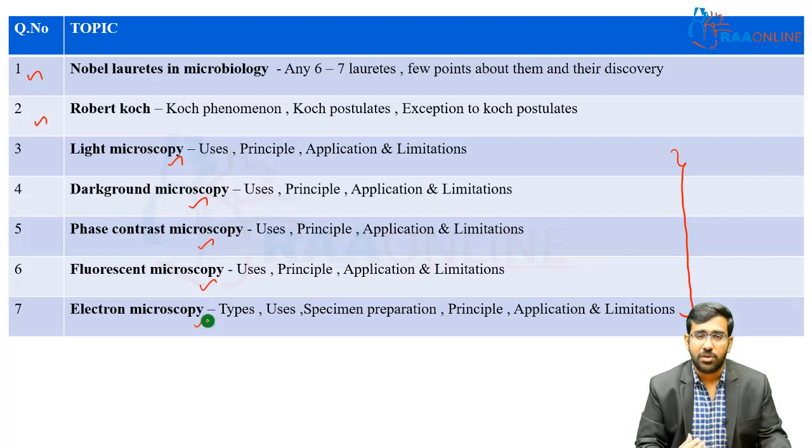At the MBBS level you must know about the light microscope, dark ground microscopy, phase contrast, fluorescent, and electron microscopy. Try to remember the various light pathways, the various applications, the advantages and disadvantages, and the uses. Each has its own clinical use, so try to remember the points. Make sure to practice the diagram of the flow of light in these cases.